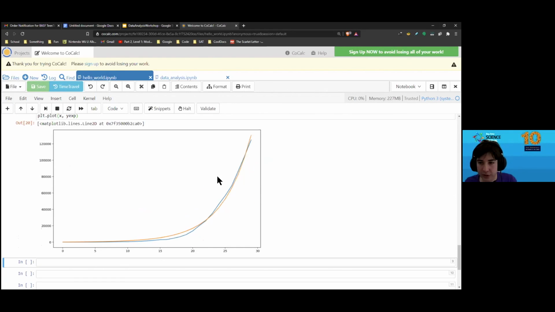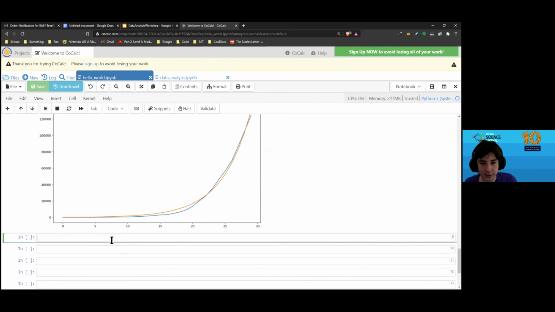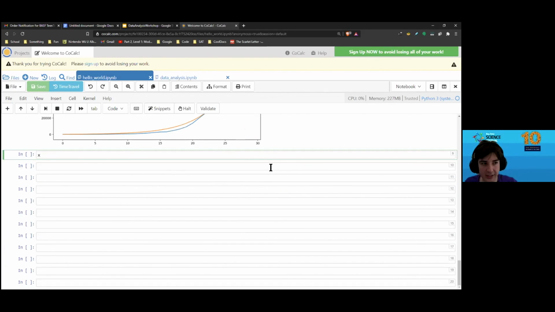Now, all this shows us is that, sure, it's an exponential graph, but what if we showed the same exponential growth as it continued beyond these 30 days? To do this, we're going to change our x, and it's going to be the range of 40, or if you want to, 50. I think I'm going to do 50.